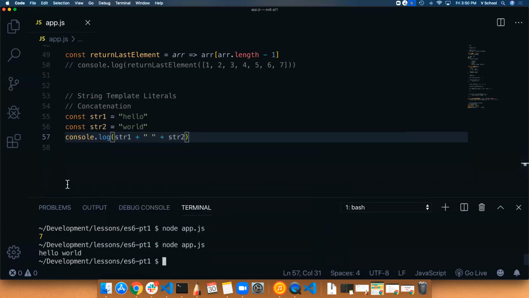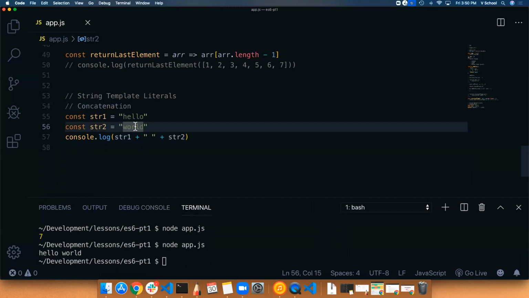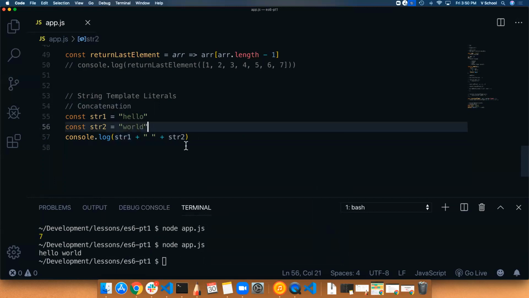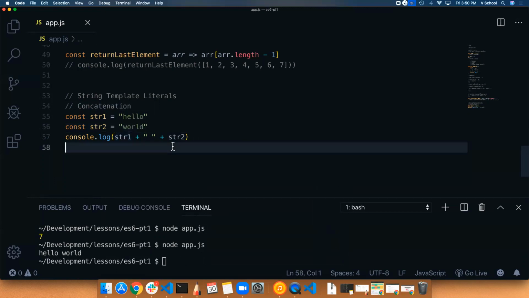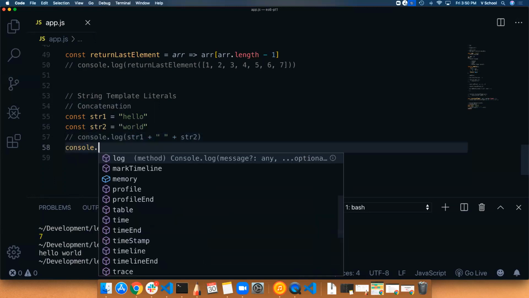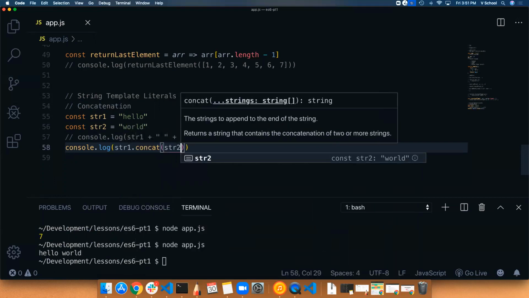Can you put a number in there though? Num 1, num 2. Yeah, it will coerce into strings. They show up as strings. With strings, you could also say console.log string1.concat string2 and have a very similar effect, except it just wouldn't have the space in between.